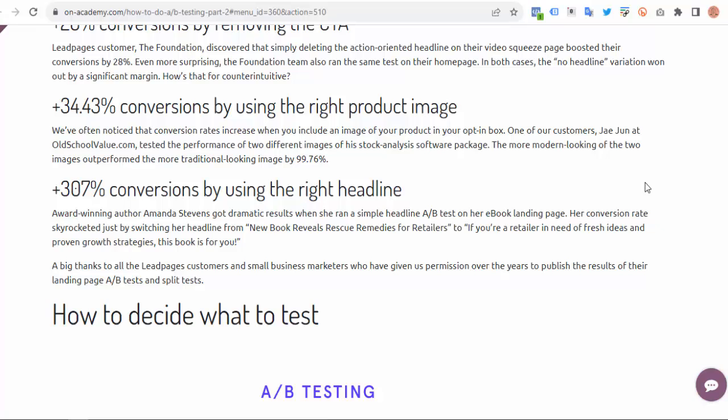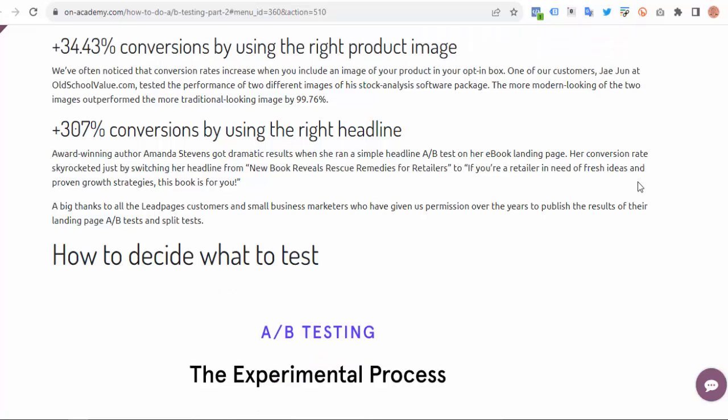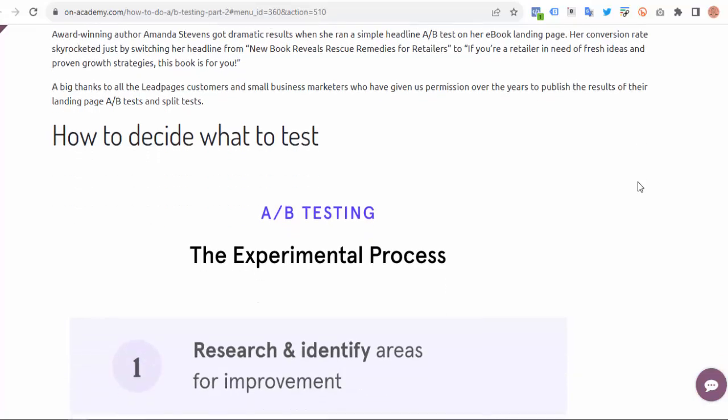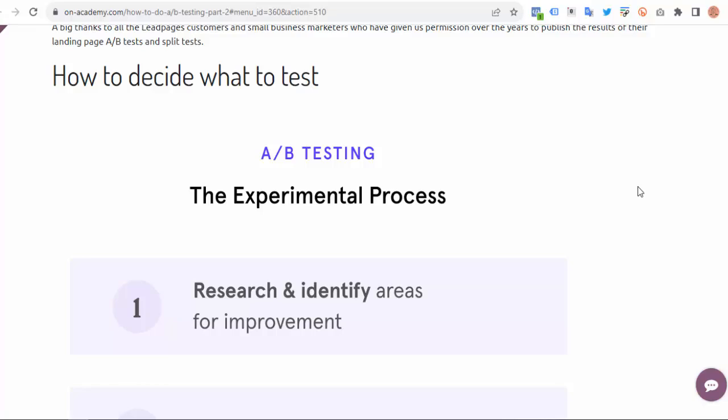13. Measure the significance of your results using our A/B testing calculator. Now that you've determined which variation performs the best, it's time to determine whether your results are statistically significant. In other words, are they enough to justify a change? To find out, you'll need to conduct a test of statistical significance.